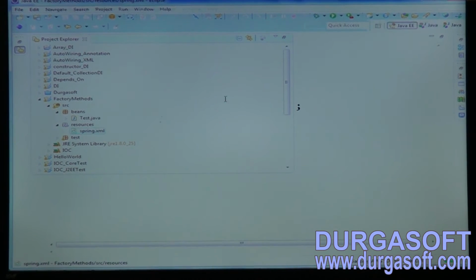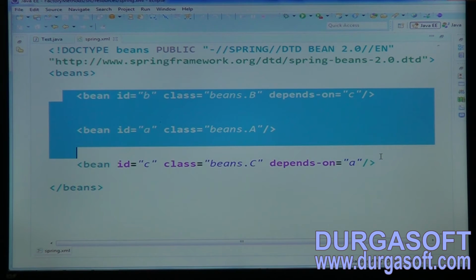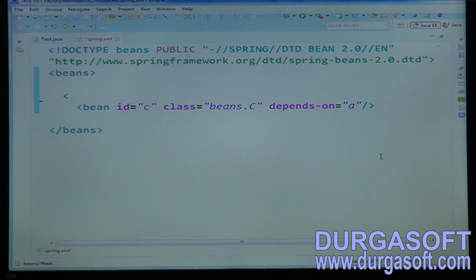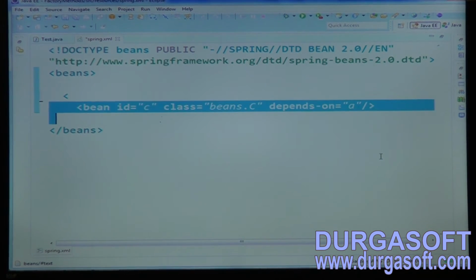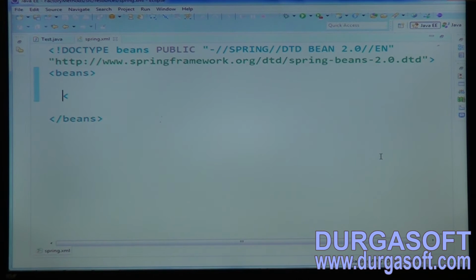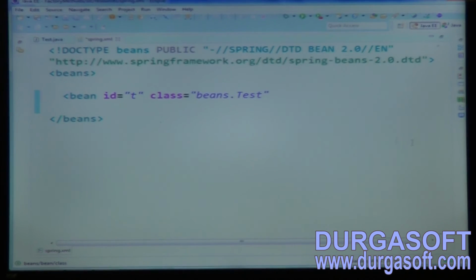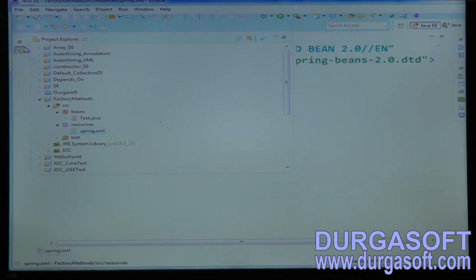Create a resource Spring XML file and configure a test class here. Bean ID t and class name beans.TestClass. Try to create this class object.